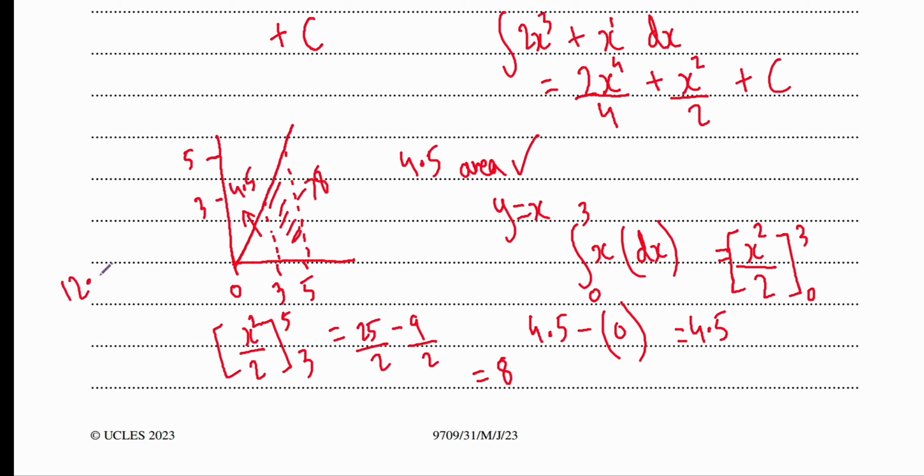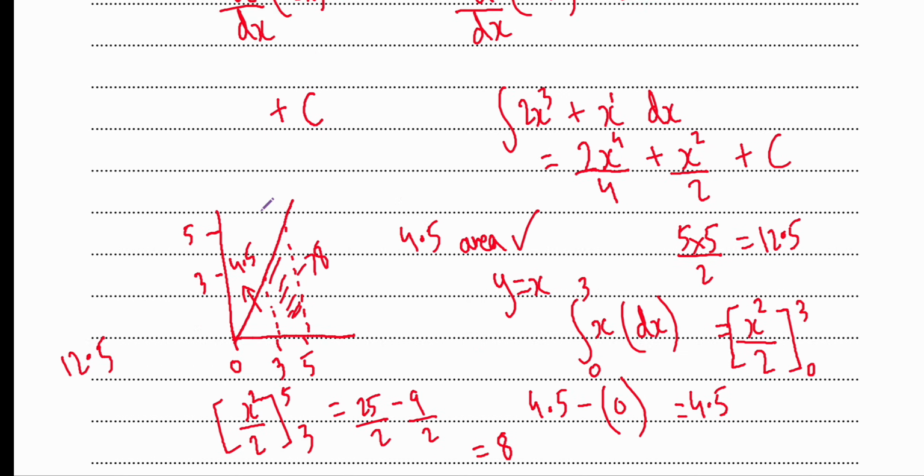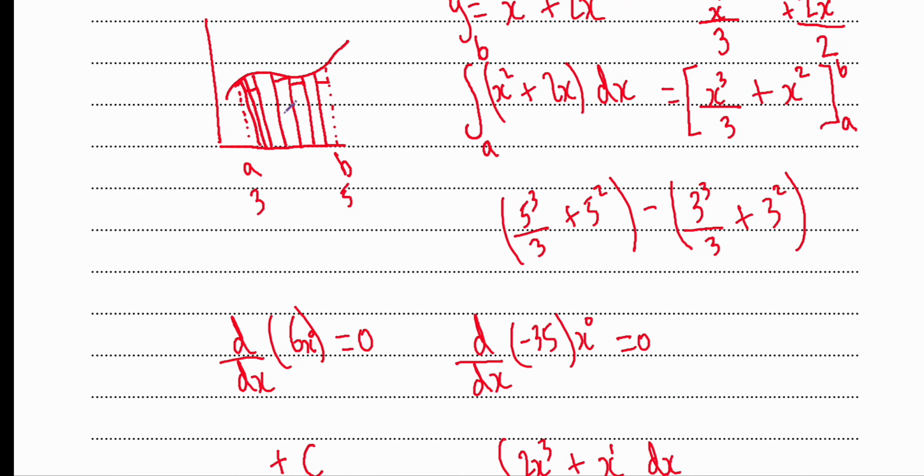Like, it does work. And sometimes when a function is way more complicated, like this right here, or something that looks even more insane. Let's say we had something that looks like this. Let's say that's our function, right? And I want to find the area between here and here. How can I do that? There's no way for me to do it with the rectangles. And that's when you would use integration. You would have the function given to you, you would integrate it, and you'd find the area between the 2 points, let's say C and D.